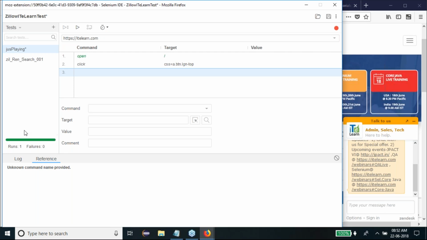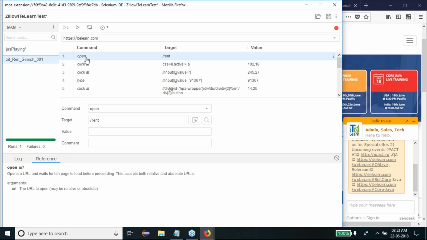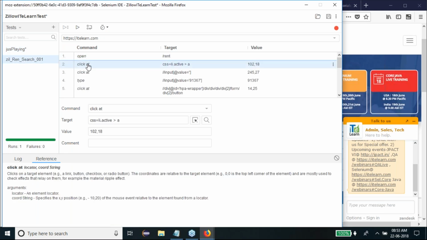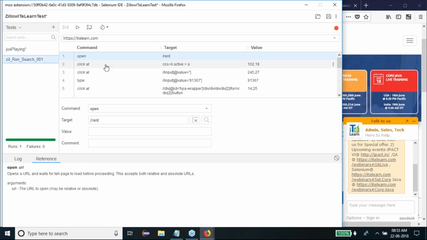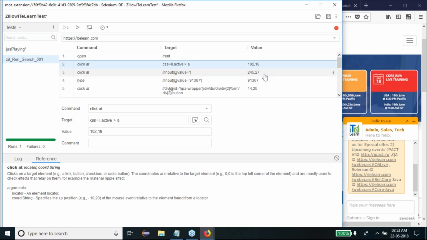And see, this earlier run is still green. I thought I'd speak about it, but we have not yet built it. So let's go to the old test case. Look at this. Open, and it says click at. Wow, see, it's giving click at. It's giving the identification and the X and Y coordinates. Thankfully, because we were playing around with this iTelearn website, we went to open and click, and we researched the reference. We now know what click at is, and we're seeing that it is trying to click at the element there somewhere.